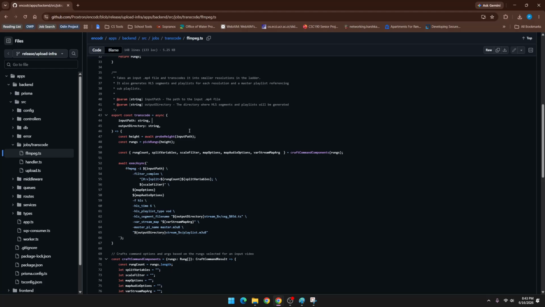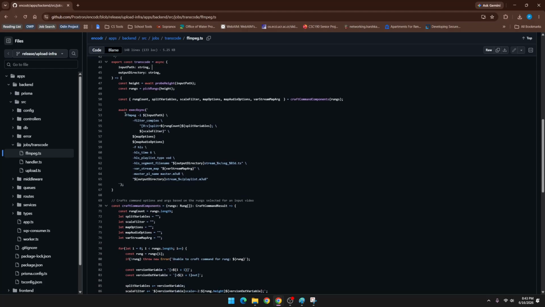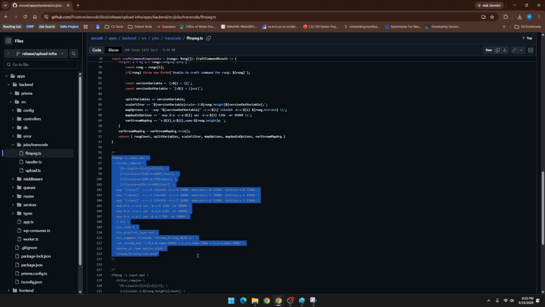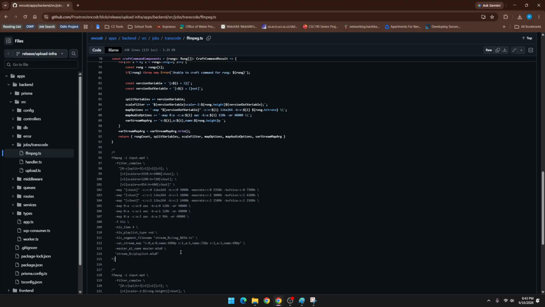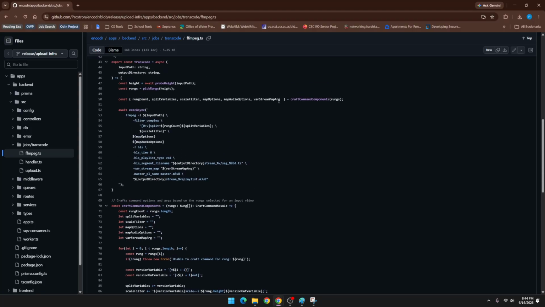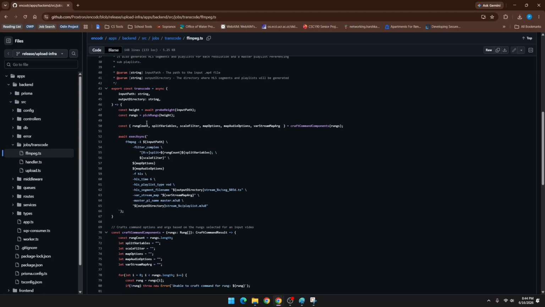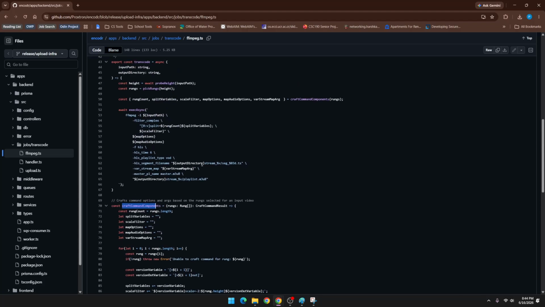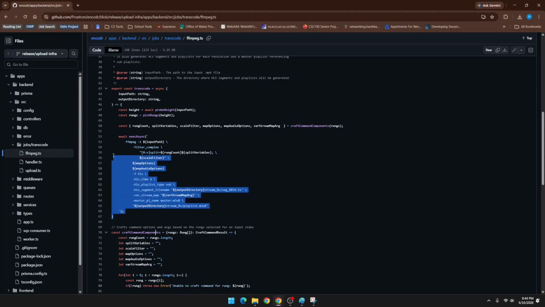It executes an ffmpeg command. I got this ffmpeg command from Mux, so big shout out to them. Ffmpeg can be pretty unwieldy and complicated, so I use this command and dynamically generate it based on the rungs that we selected in the high level overview. We have a craft commands component that generates the command components, and we call this command.